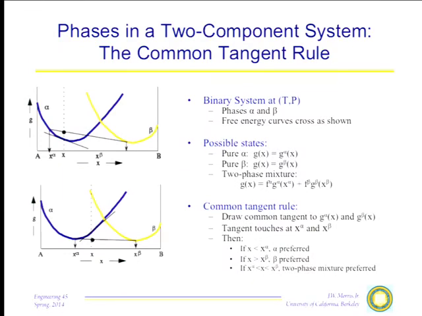However, if you look at mixtures of alpha with a composition X alpha and beta with a composition X beta, you suddenly get a situation in which forming a mixture makes the free energy go down. Not only does it make the free energy go down, the free energy reaches a minimum value when the alpha and beta compositions are determined by what we call a common tangent line, a straight line that is tangent to both the alpha and the beta phases. That minimizes the free energy.